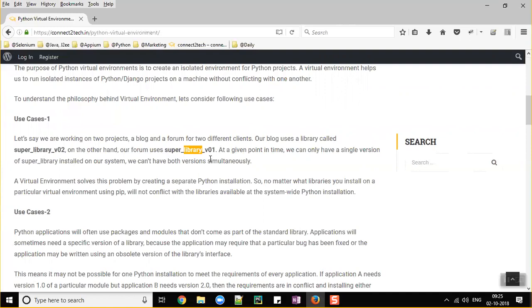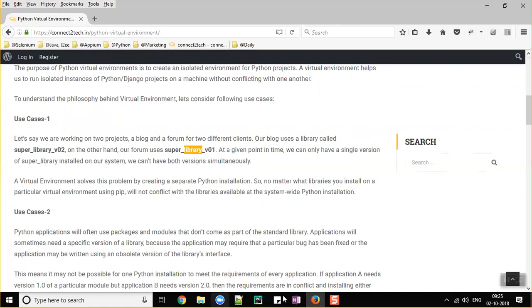At any given point in time, we can only have a single version of super library installed on our system, and we can't have both versions. In a given project, you can only have one version of a particular module.